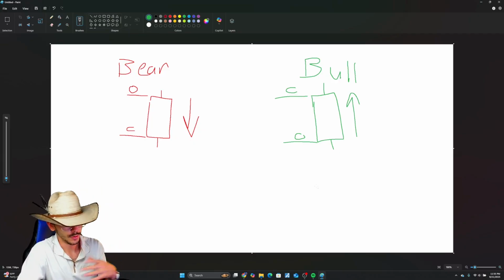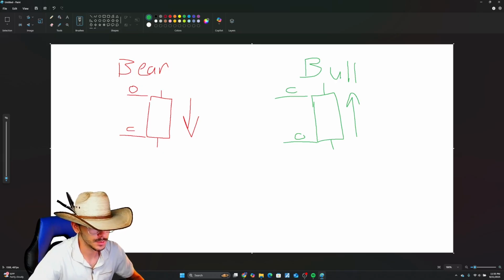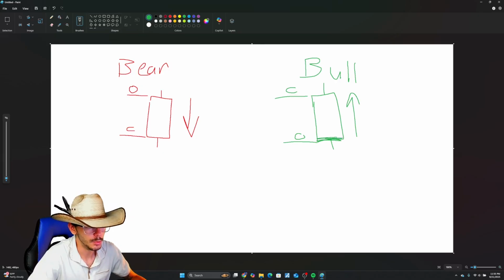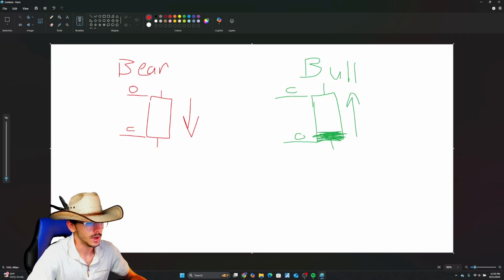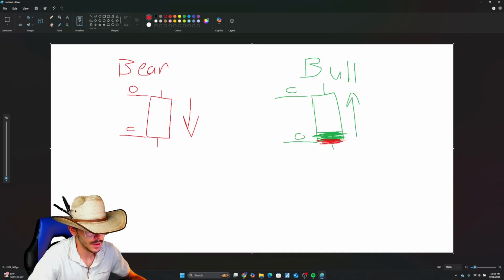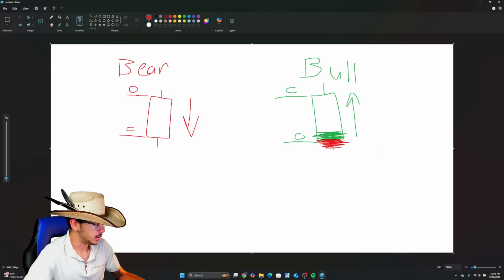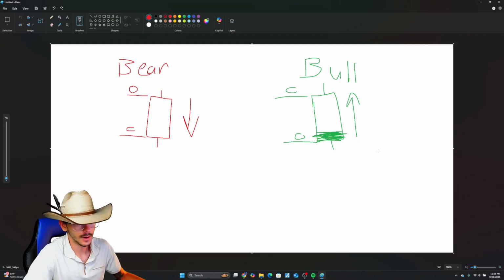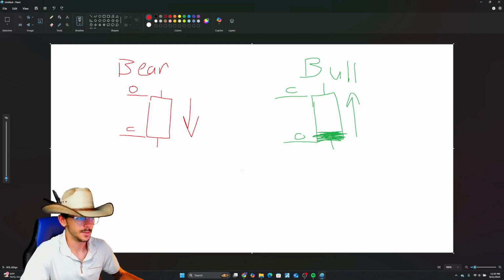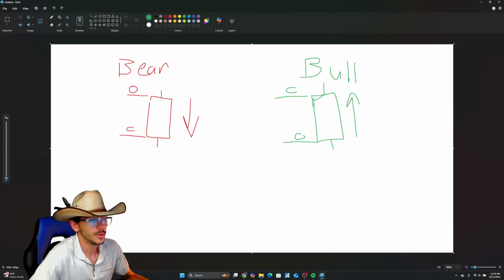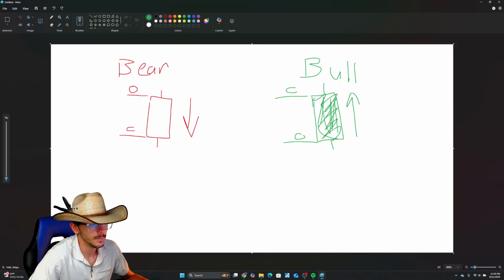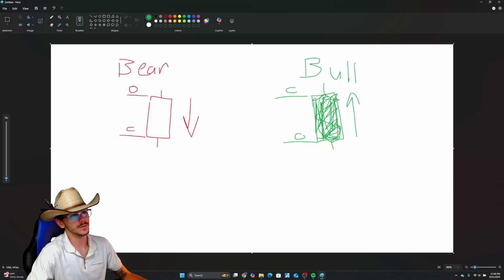On my screen it's blue, but when a candle is green, that's because it opened and it went above the open. The price went above open. If it has a wick, it went below open. And if it goes below open, it turns red. But if it closes above the open, it'll turn back green and it'll form a wick. It'll have this little stick thing hanging out the bottom. This will be green. This will all be green. Or blue or yellow or whatever the color you want to use.